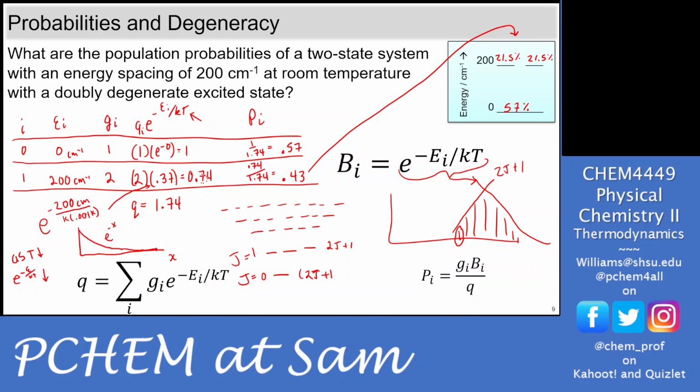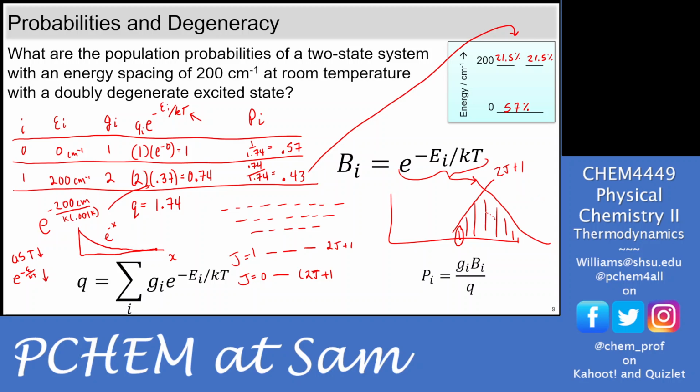So if this were 0 here instead of 0.74, what would our partition function be? Nothing changes this piece because the energy is equal to 0. So we're always going to have e to the minus 0 for the ground state, and so this piece is going to be 1. This thing's going to get really small and eventually approach 0. And so then our partition function is 1. You can see at really low temperatures, our partition function goes to 1, which means we have one level to populate. We have one partition, and it's the ground state. We have only one place to go at really cold temperatures.